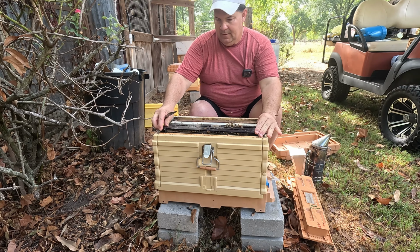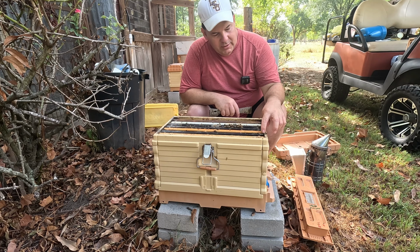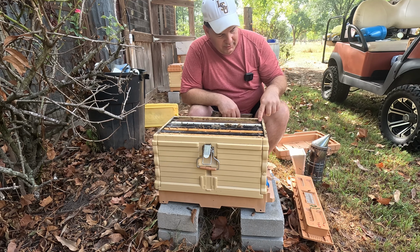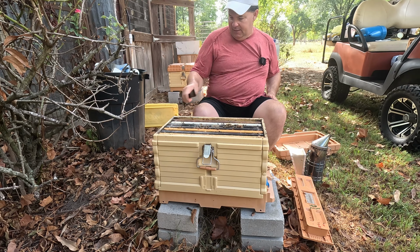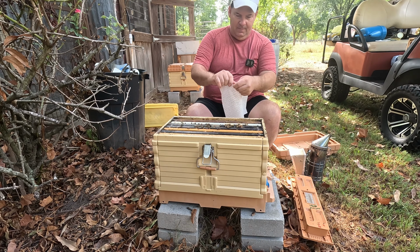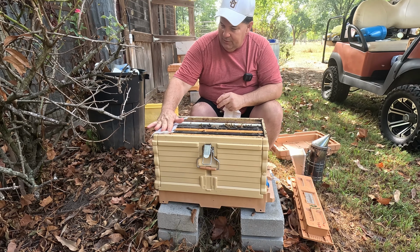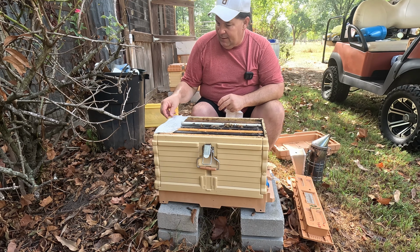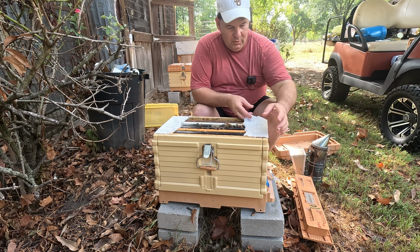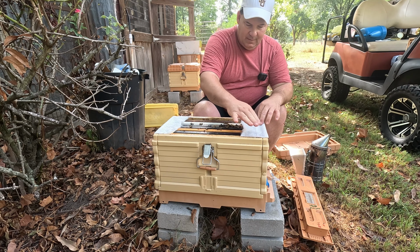Okay. And I don't see any. Usually the beetles will get caught between your frames. The bees will run them up in the corners or on the edges. But I don't see any in there, so they're doing a good job. And all I do is take a full sheet, divide it in half, and put it on the edges where they push the beetles to. And then I catch the edge of it with the feeders, or if you had another box, you catch the edge of it to hold it in place, just like that.